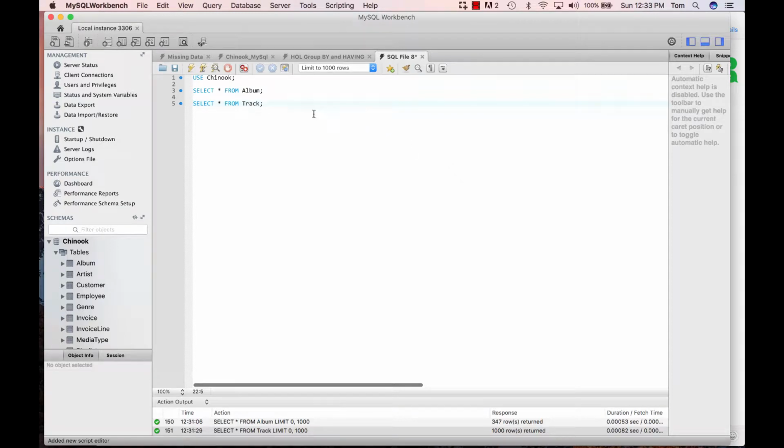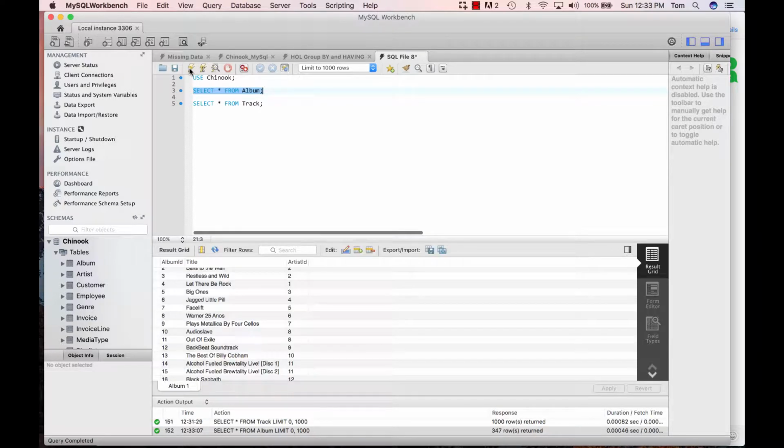In this exercise, we're going to explore the use of joins in SQL. Joins allow us to compare two data sets in different ways. In relational databases, tables represent sets of data. For example, we've already looked at the album table.